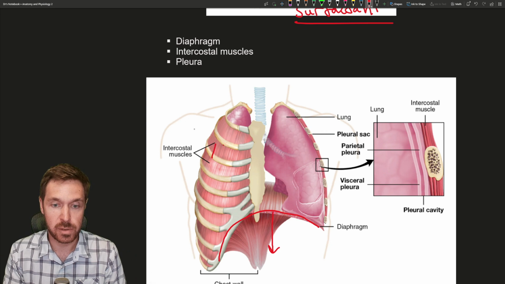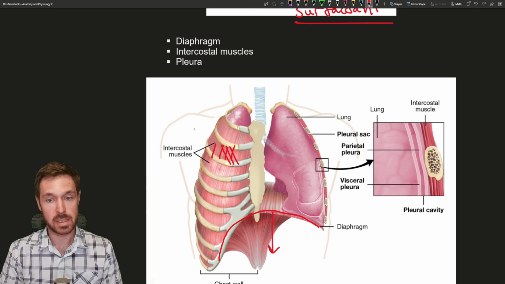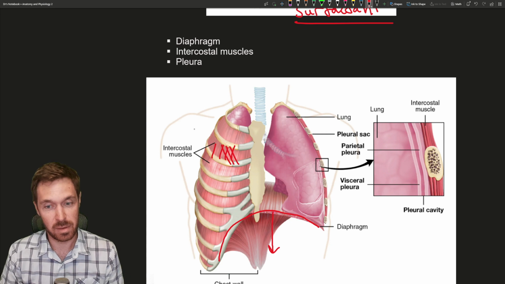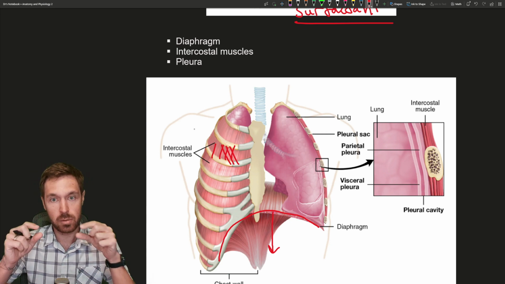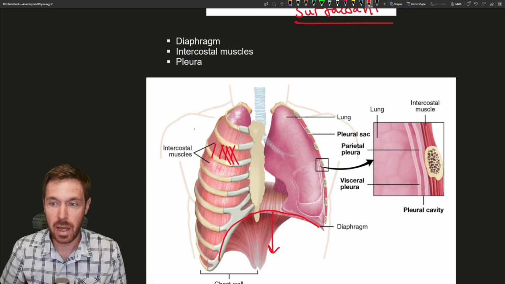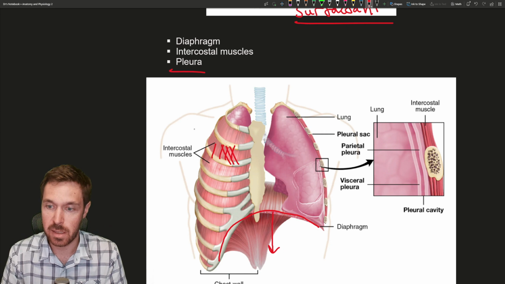And then your intercostal muscles. You have external and internal intercostal muscles, which also assist in breathing. All they do is expand that thoracic cage, making it larger. And then the unique thing about the lungs: if you ever put two microscope slides together, they stick together. And lungs are kind of like that because of the pleura. The pleura are the little serous membranes that they're in.